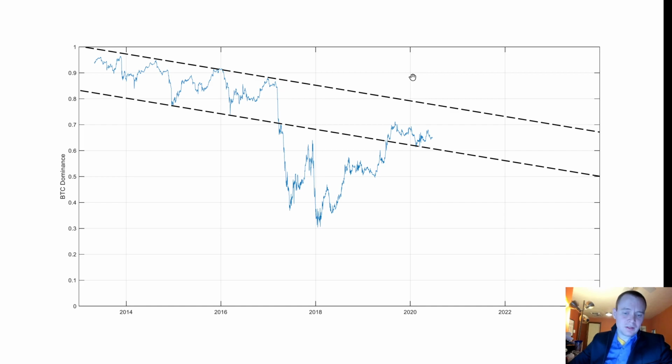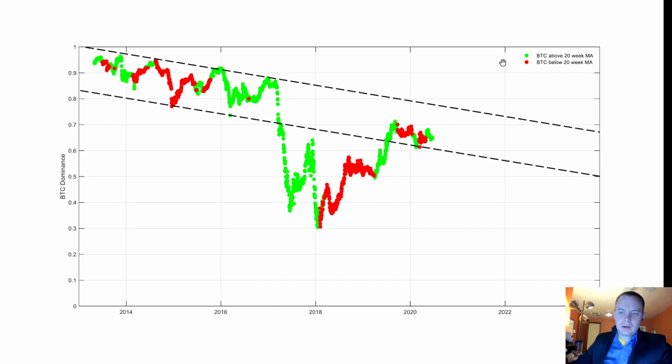I've talked about this on TradingView before, but let's go ahead and plot it when we're looking at whether Bitcoin is above the 20-week moving average or below the 20-week moving average. When Bitcoin's above the 20-week, we're looking at the green data points. When it's below the 20-week, we're looking at the red. This is one of the reasons I say the 20-week is pretty important. At the end of a speculative bull market, if we break the 20-week like we did during the last market cycle, the party was over. A lot of people didn't want to believe the party was over, but in fact it was.